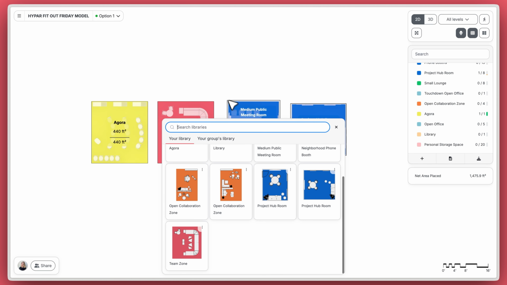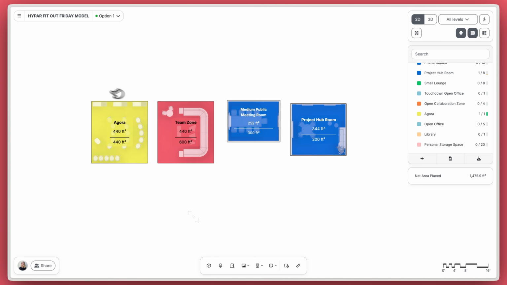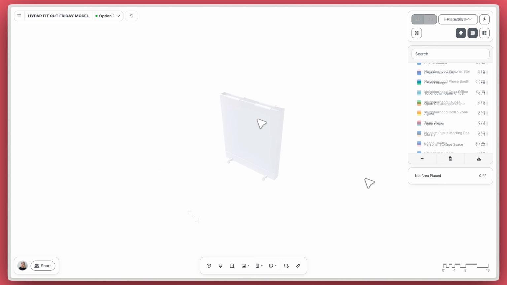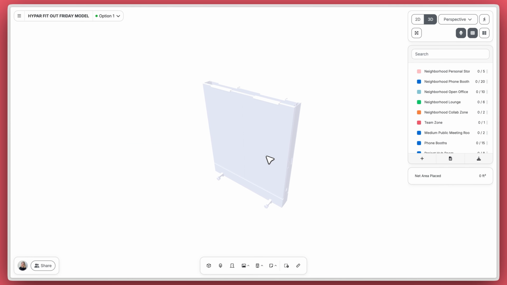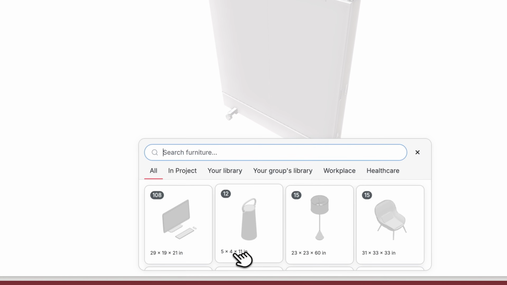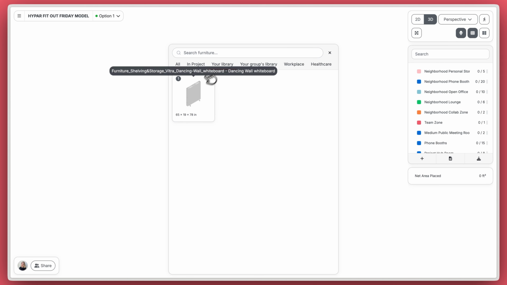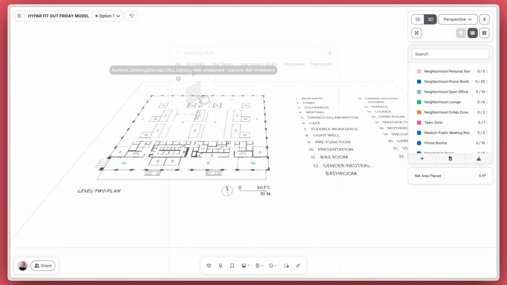I've already added a few additional standards from this client to my library, and I can delete these on my canvas for now. I'll also add our dancing wall, single piece of furniture, to my library by selecting it and then selecting the 3 dots in the Furniture's capsule menu. I'll click Library and then Add to your library. I can access my furniture and equipment library from the Furniture button on the bottom toolbar and by navigating to Your Library.